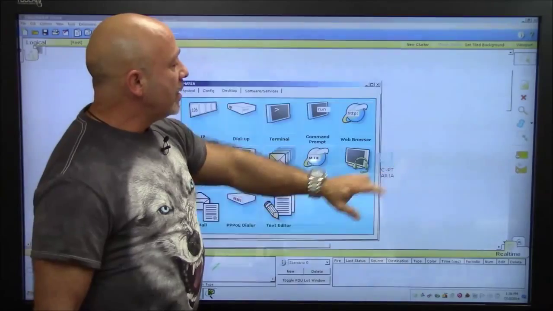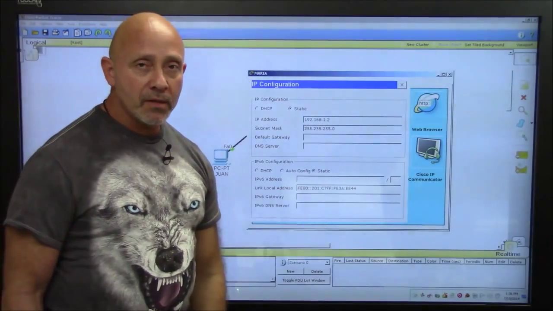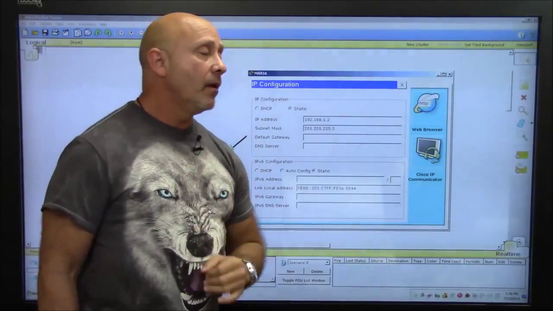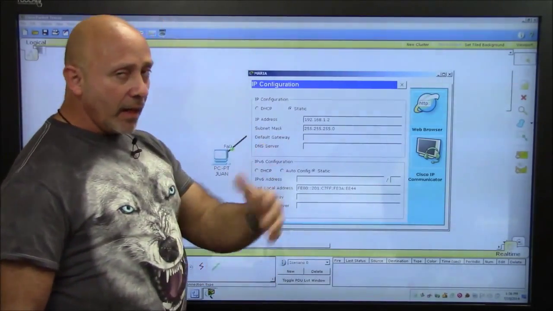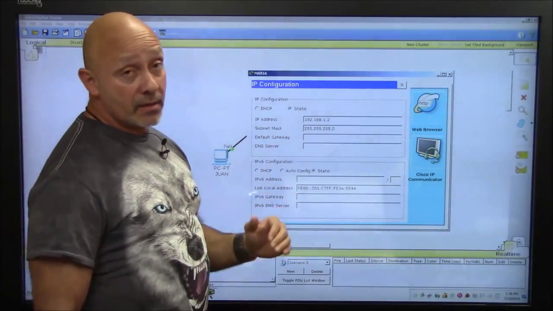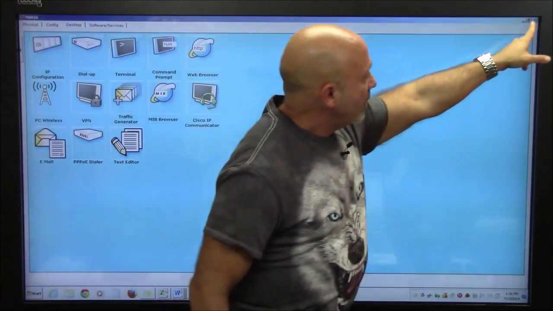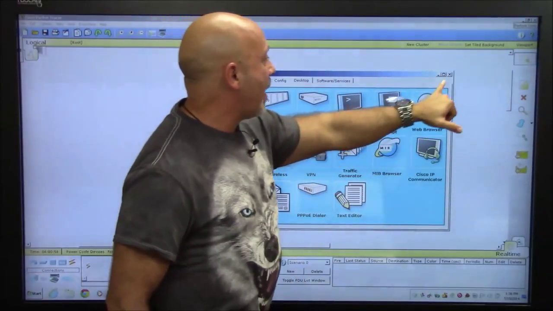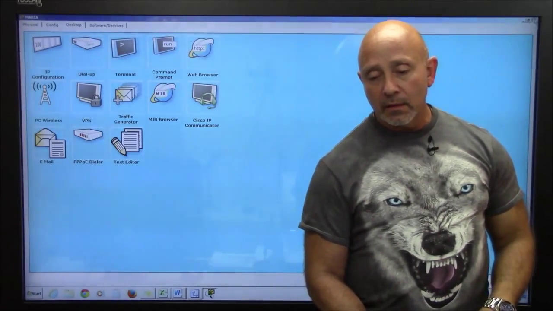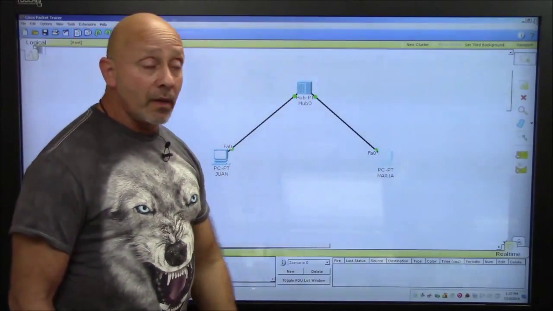But obviously, these computers, in order to communicate with each other, have to have an IP address. That will be considered a layer 3 address, and we'll talk about layers later on when we talk about the OSI model. But this is layer 3. These would be IP addresses, so they definitely need to have IP addresses. And they also have MAC addresses. So this is 192.168.1.1. This will be 192.168.1.2.